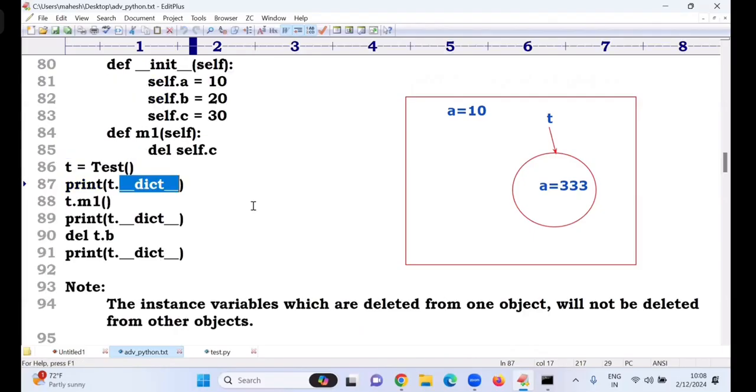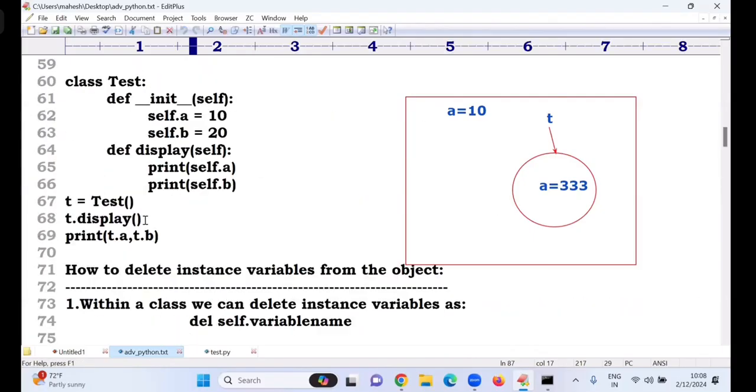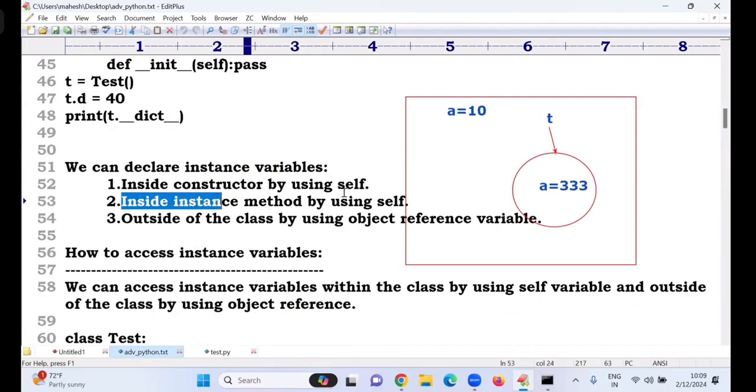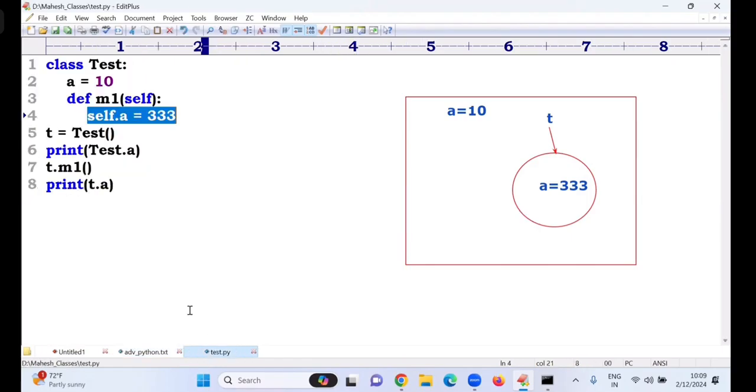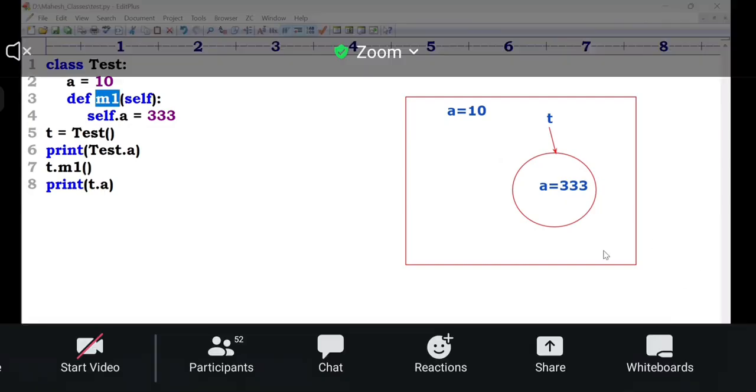In the previous class we discussed that we can declare a variable inside an instance method by using self. Today's example also uses self within the method. The static variable is not changed; an instance variable will be created.